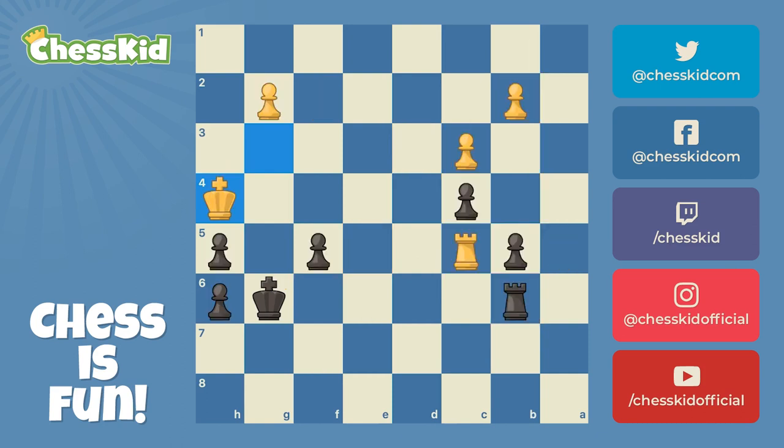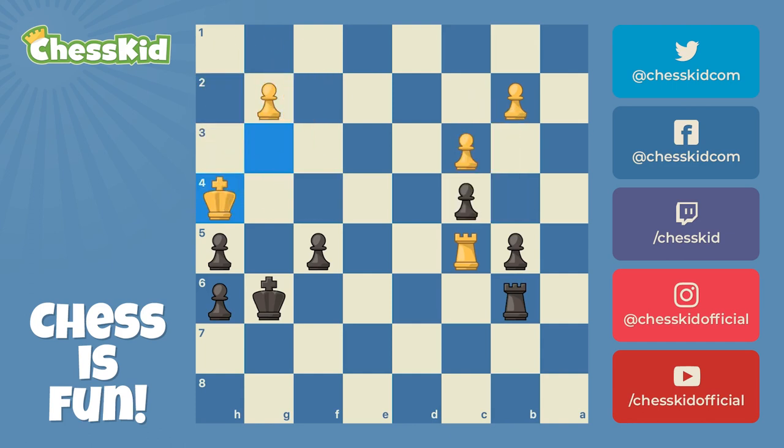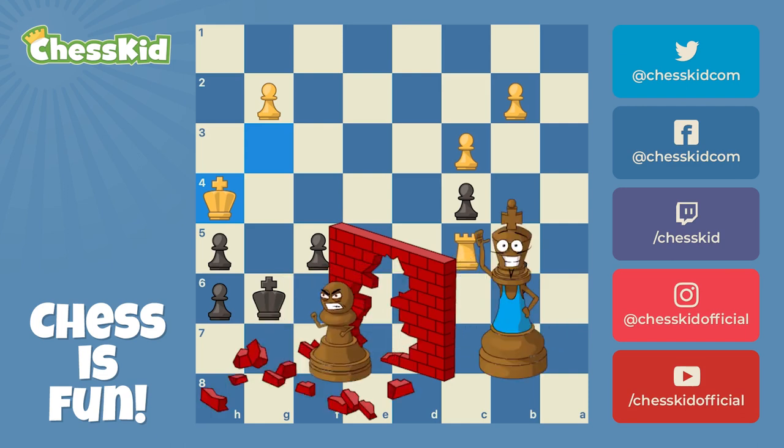Let's take a look at another very close ending of his. In fact, this one took place at a world championship match. If you count the material, he's up 2 pawns, but he has a problem. White has the more active rook, and white has the more active king. Magnus uses a lot of the chess kid lessons, including breakthrough and king activity, to be able to pull off a win out of nowhere.